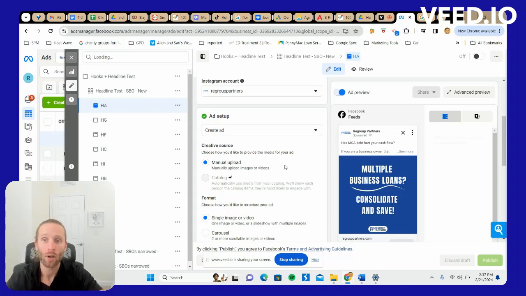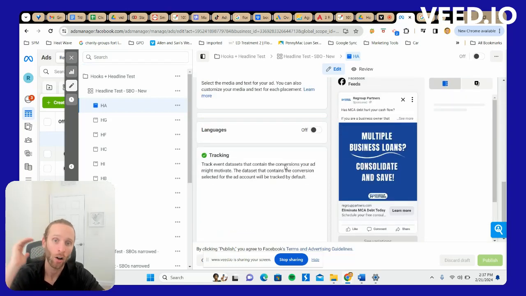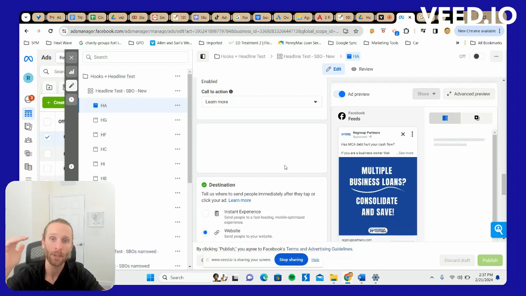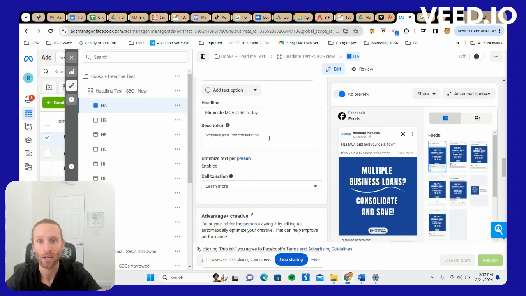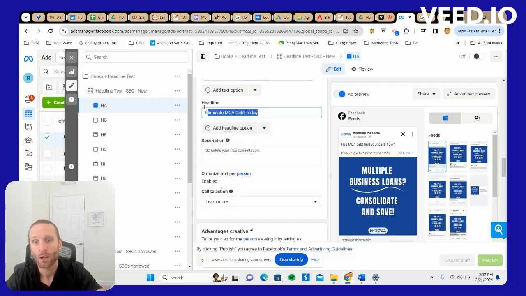So in each of these tests, all the hooks, all the body copy, everything, the call to action will remain exactly the same. The only thing that's changing is the headline right here. So in all of these different ones, I'm trying out a different headline.